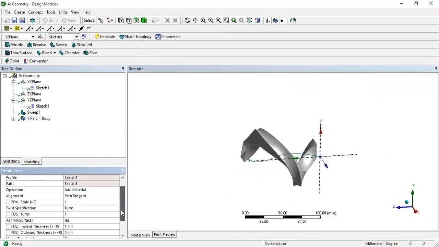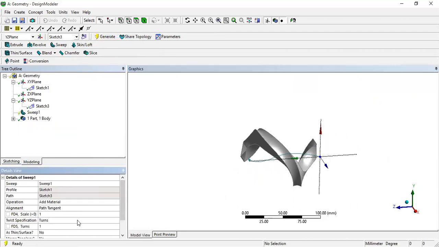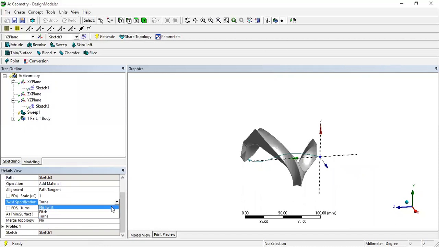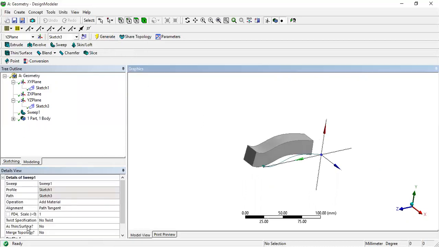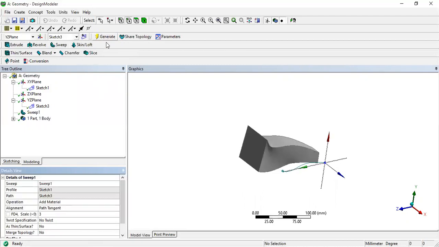That is the purpose of twisting. Maybe I can use a thin surface with no turns, no twist. So see, this is normal, right? But once you use scaling, I would like to give 3 as a number here, so that 3 spirals, or 3 number of turns, you could see. From the minimum size to the maximum, it will end up at 3 times scaling. Look at here.